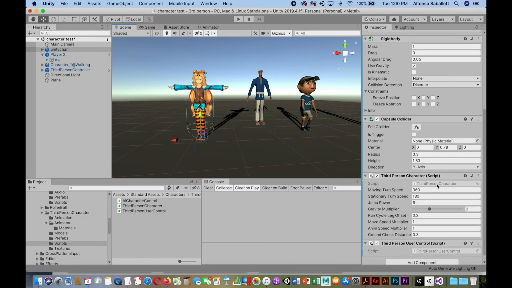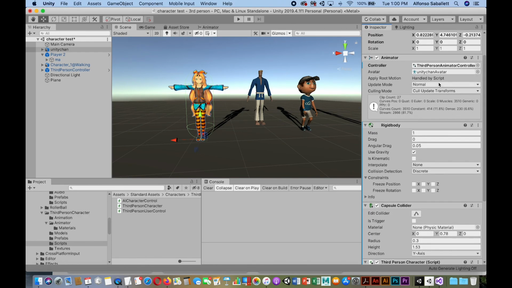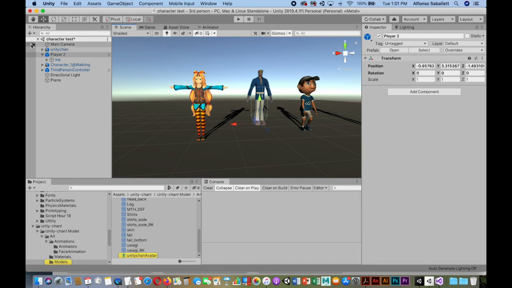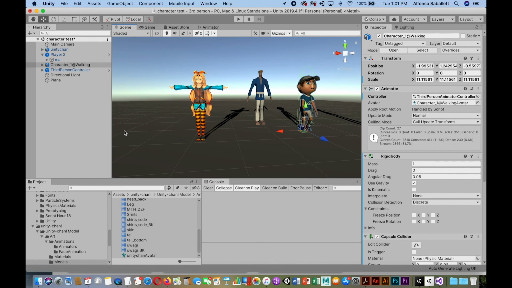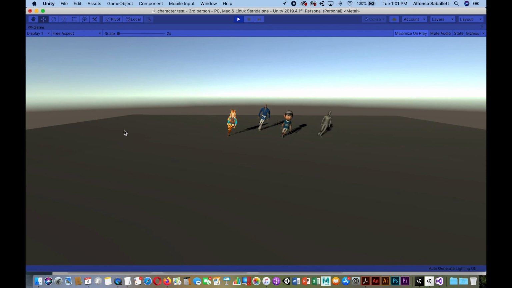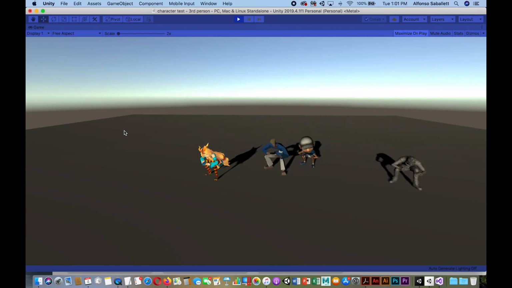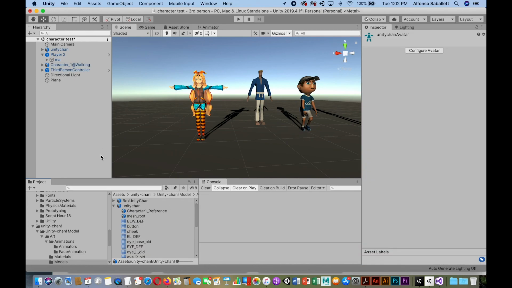All right, let's go back here and just make sure everything is set up correctly. You've got the animator, third person. So notice, by the way, that each avatar is different, and that's fine. Okay, so let's try that. All right, notice they all move at the same time because they all have pretty much the same animation controller, right? And that's it. Again, the important thing to keep in mind is to look for the model that has the avatar. So you'll have to look through each folder to find that.